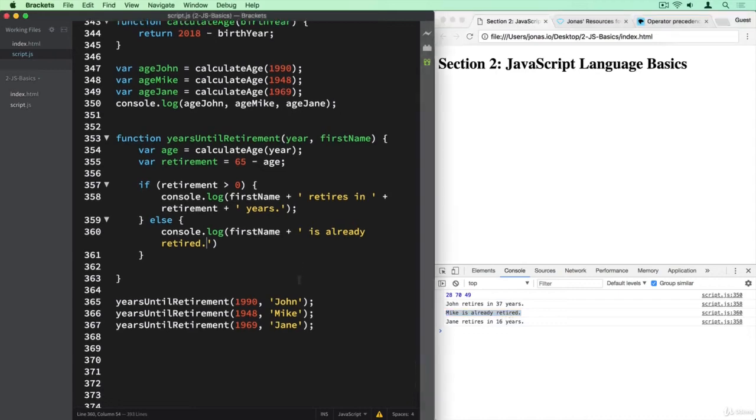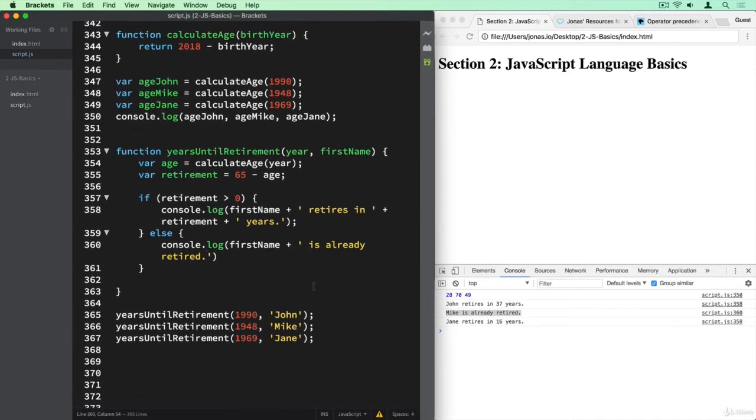All right, great. So these are the fundamentals of functions, which again are one of the most fundamental principles in all programming and of course also in JavaScript. So what you have to keep in mind here, just to recap, is that we can pass arguments into a function like this and like this, like we see here. Then we can return results from a function using the return keyword, and we can then save these results into variables like we did here. Also, functions can call other functions like we did here, and they do not need to return something, so it's not mandatory. All right, so that's the fundamentals of functions. Next up, let's talk about something called function expressions and function declarations.